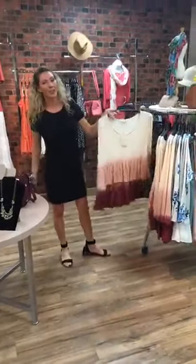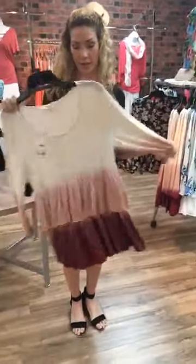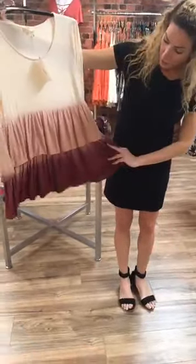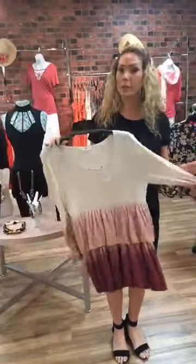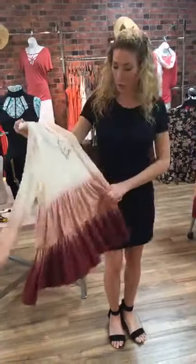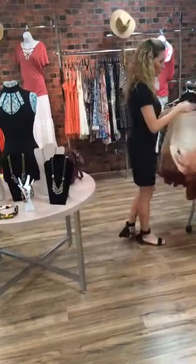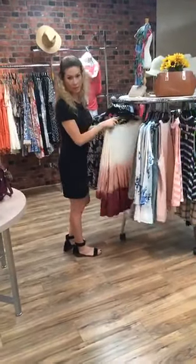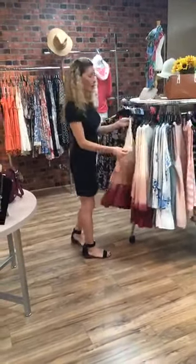This piece actually came in at the end of season last year and I think that's why we kind of got stuck with them. It's really cute — this tiered top, it's an ombre. Beautiful cranberry color, perfect for Thanksgiving and going into the fall season. I could see wearing this to the pumpkin patch. From Entro — really well-known brand. The fabric is so soft, it's a rayon blend. We do have three smalls, a medium, and two larges. So we've got a full size range. That's going to be item 108. Ten dollars.